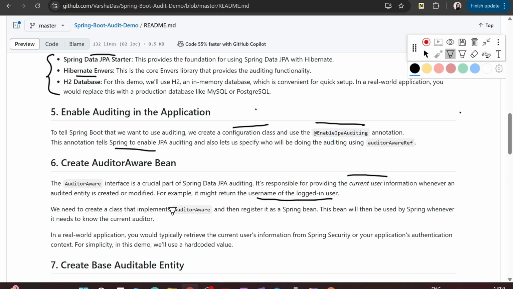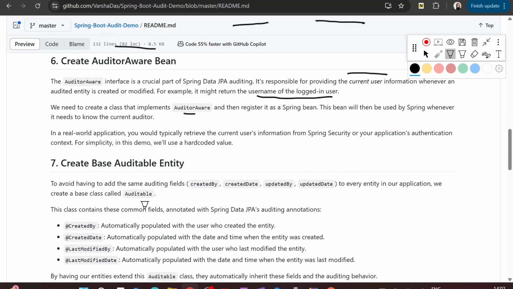So what we will do for that is create a concrete class which will implement the AuditorAware interface. We'll register that as a bean, and whenever an entry is made, we will see that the created by and updated by columns are getting updated with the username of whoever is doing that, right? So that is about these two non-negotiable changes which we have to do.